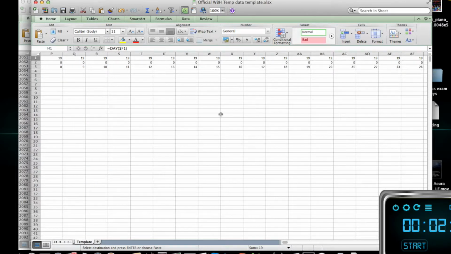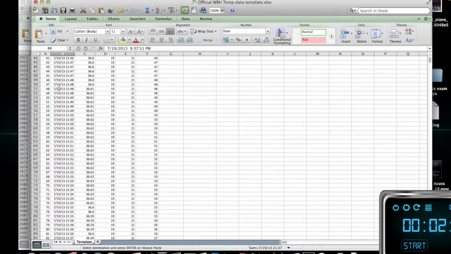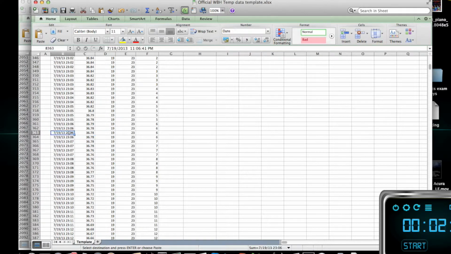Then if you just go on, you'll see the rest. You'll see this also filled up with this date, and this is just 19 plus 1 is 20, the next date. All right, now you have everything set. Now we're on step 7, so all you have to do is make sure everything is clear. You can do this yourself by scrolling through and making sure you don't have any breaks. And this is again the date and time, the date and the temperature.